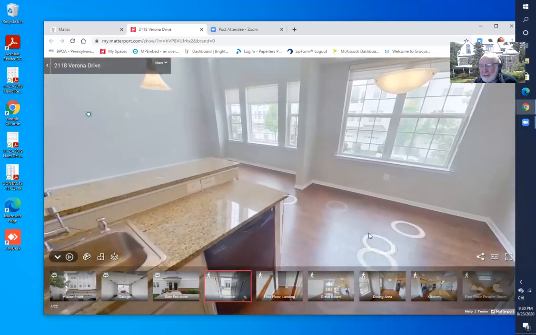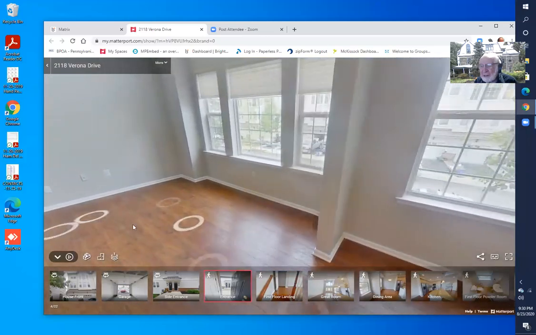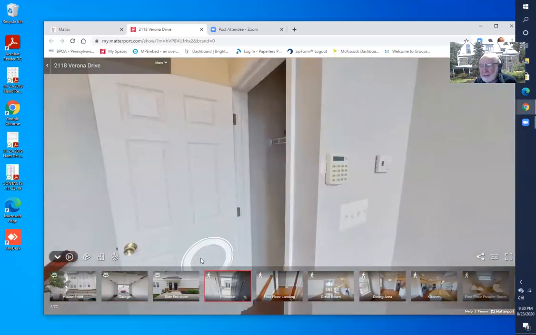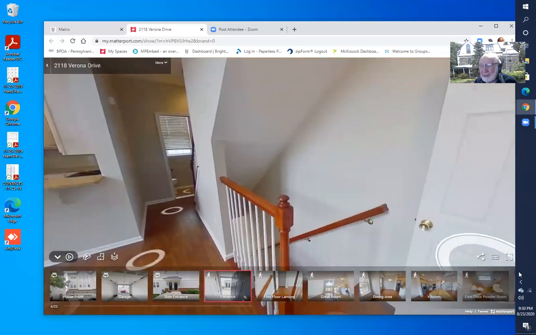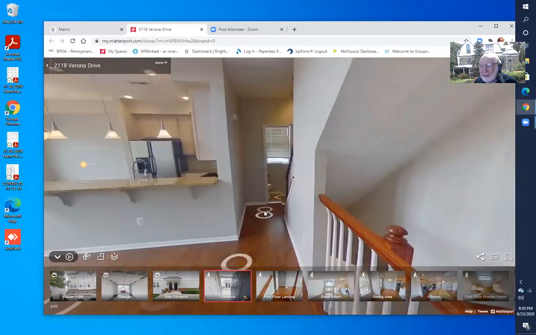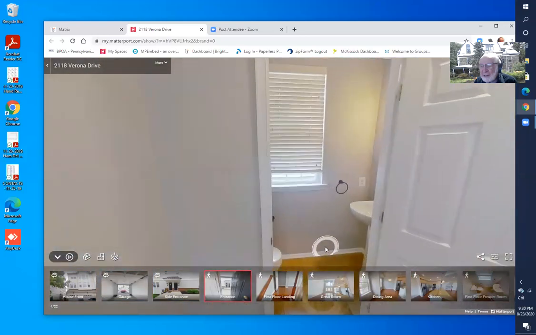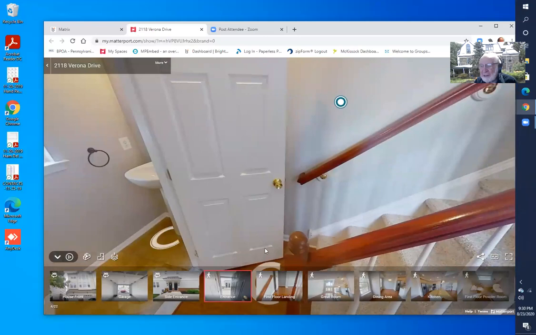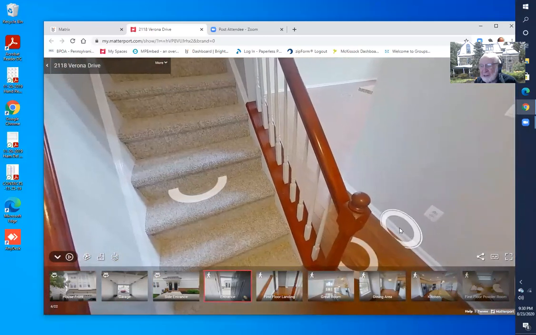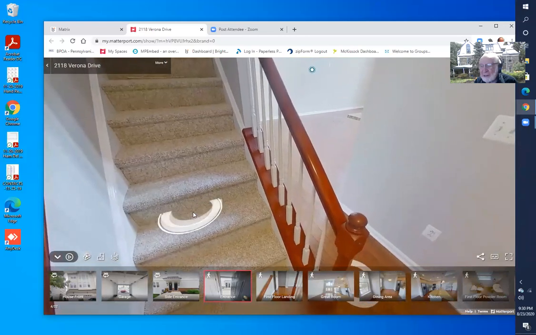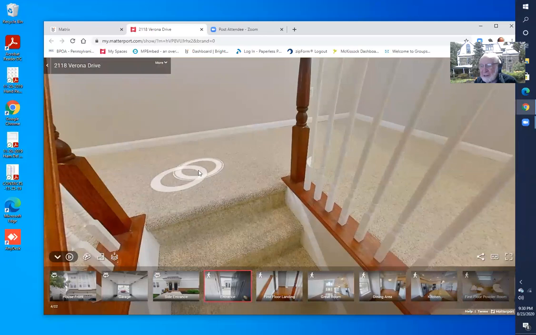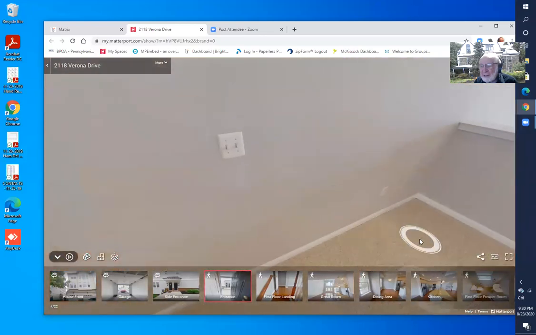Okay, so I'm now walking. That's the powder room. Oops, don't want to go on the stairs. So let's go up to the next floor.